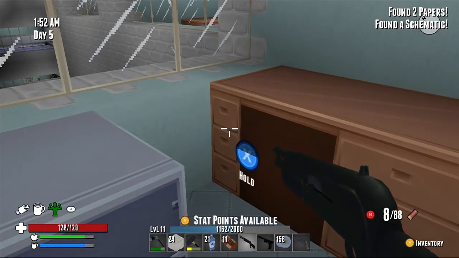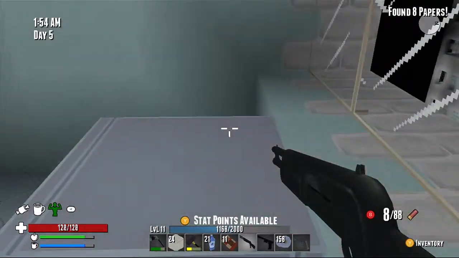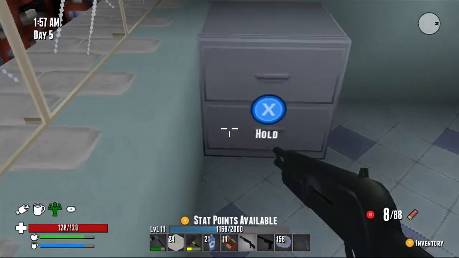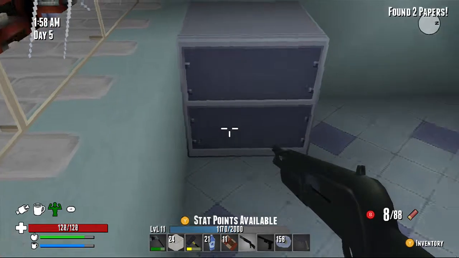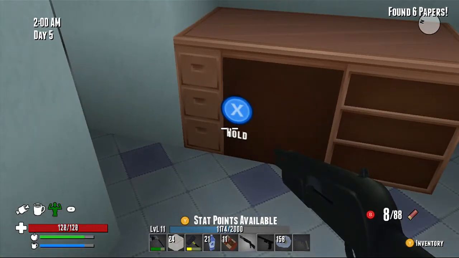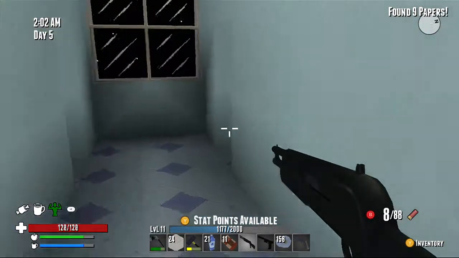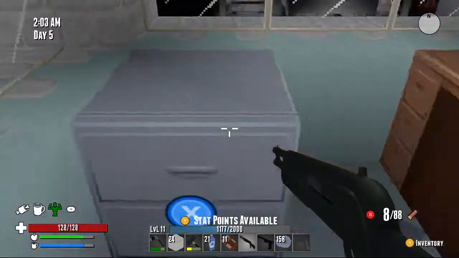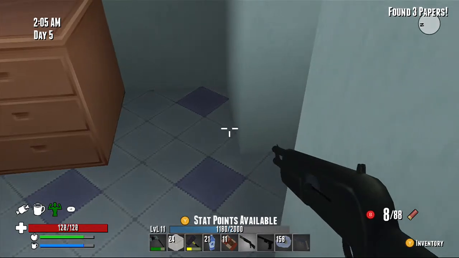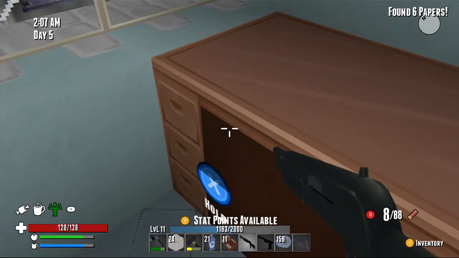So these are just offices, I'm guessing. So let me see. We're almost done with this hospital. We have enough medical supplies to last us a very long time. Now I just need to find us a cure for the zombies.